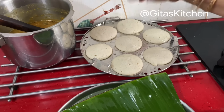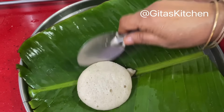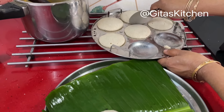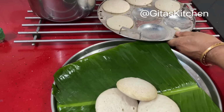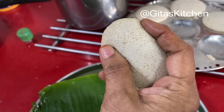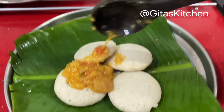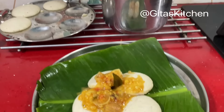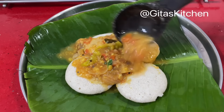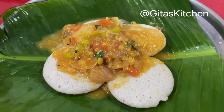Now we are ready to serve out our steaming hot millet idlis and tiffin sambar. See how soft and spongy the idlis are. Now just pour out your tasty sambar and enjoy this steaming hot idli and sambar, full of health benefits. Kodo millet specially has got additionally good quantity of calcium and phosphorus, so it's very good for your bones too.